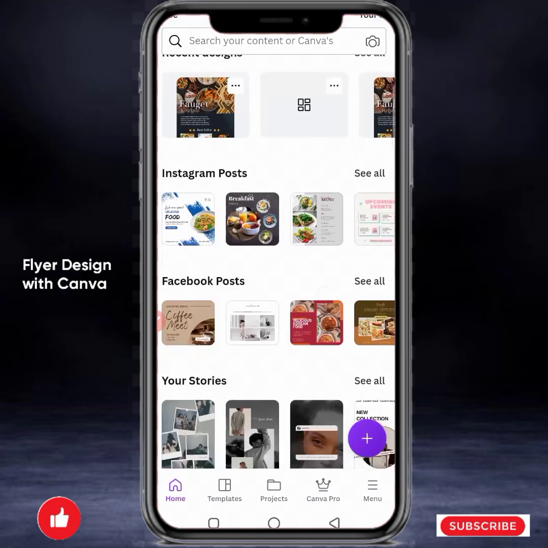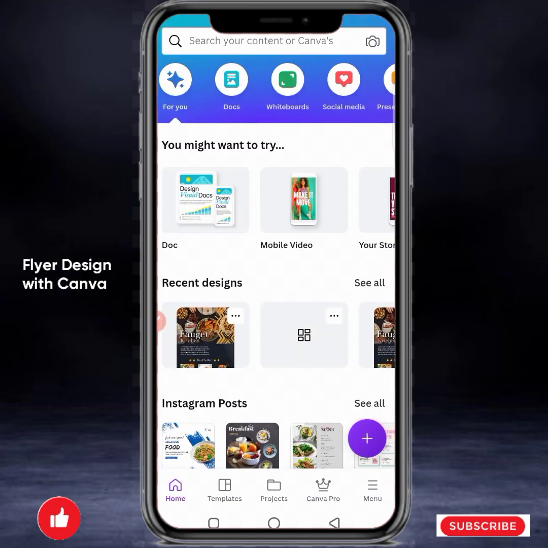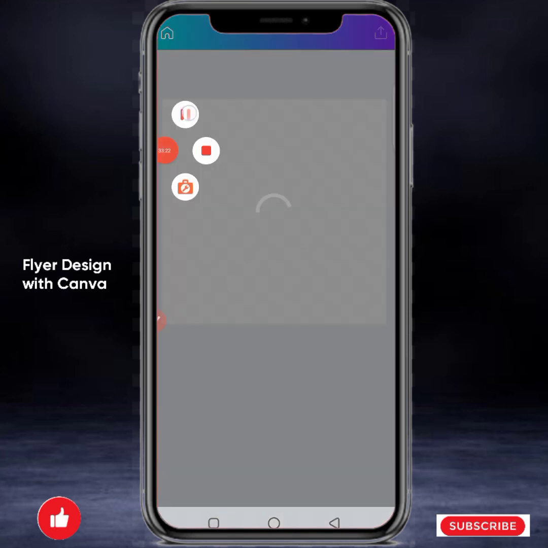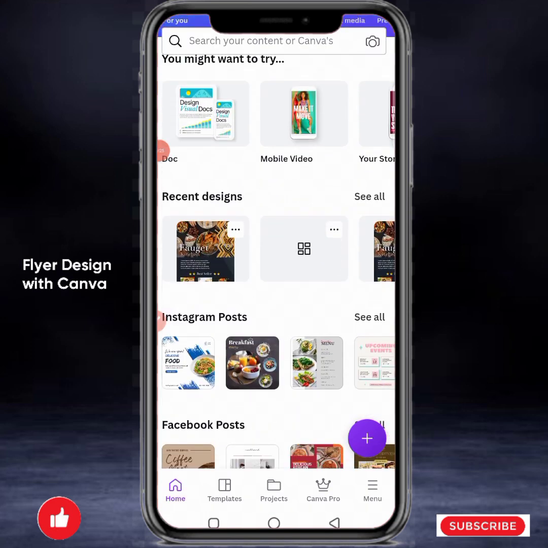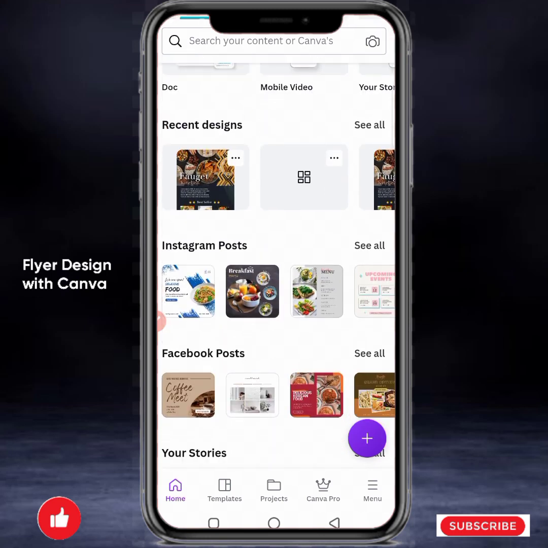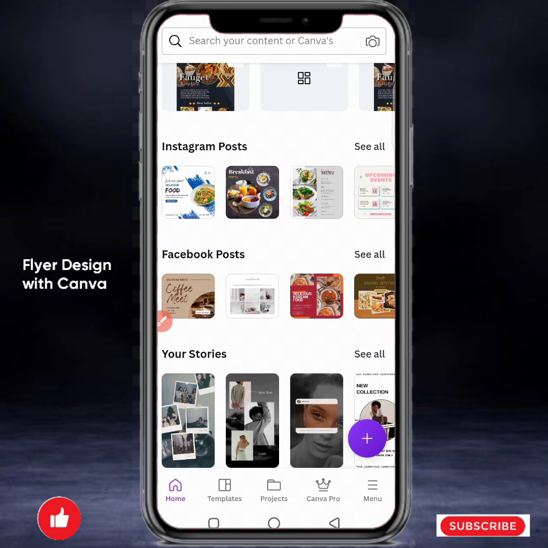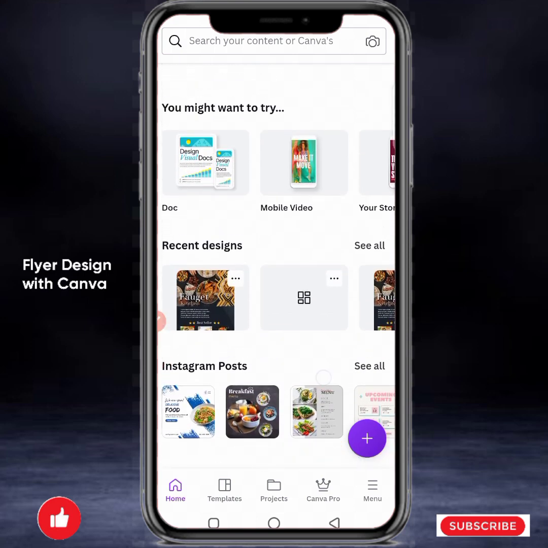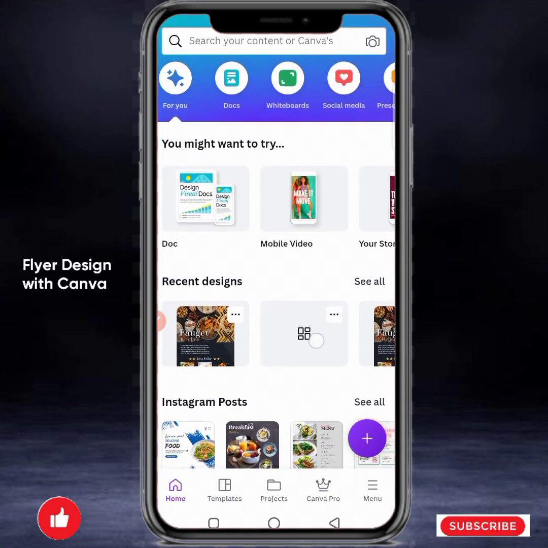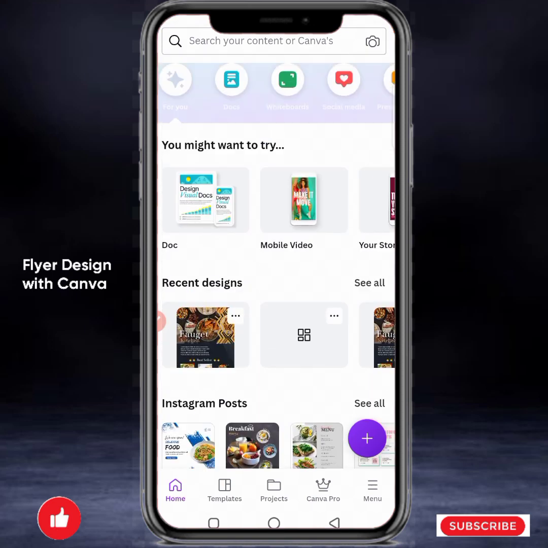So the next thing we are going to be dealing with now will be the Valentine offer. So let's go over to the Valentine offer. If you eventually click on this, you will see your Titi's kitchen design. Canva is still trying to upload the new text or the new things you have put here, but if you eventually click on it and open it, you see your design. So let's go over to Valentine.